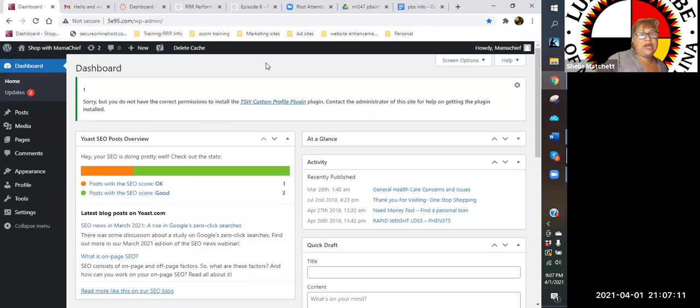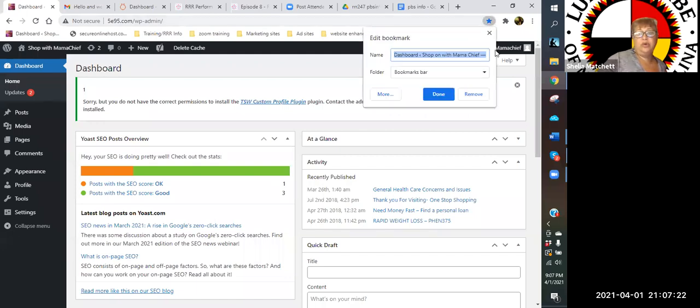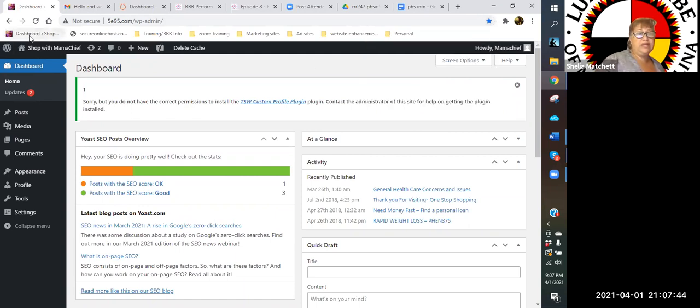The minute you get to your dashboard, you want to bookmark it. And you should be in Google Chrome. And if you are, then you're going to hit this dot. Yours should be grayed out. Once you hit that dot right there, it's going to pull up this bar. And it's going to ask you what you want to do with it. Most of you just put it in your bookmark bar, which is fine. You want to make sure your site stays in your bookmark bar. Okay? And then from there, you want to leave it so you can always have access to it, and you just click done. And then your website will look like this on your dashboard, so you never lose it. It's always there for you to get access to.